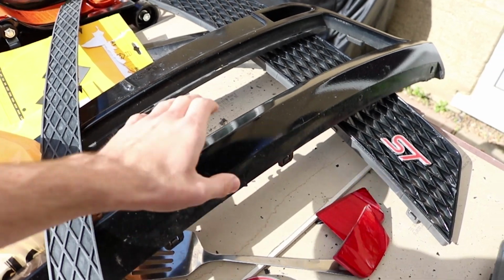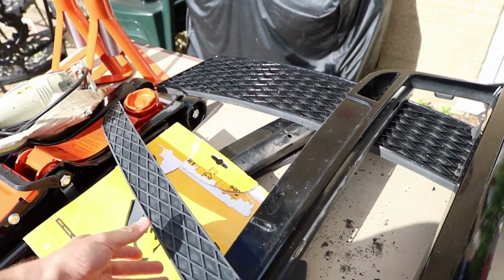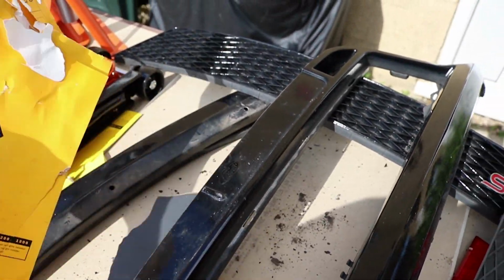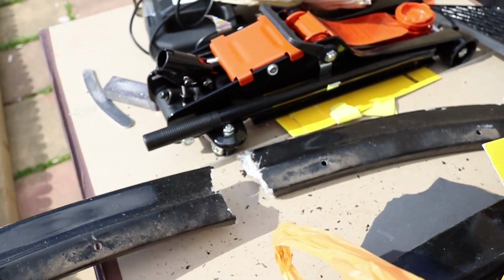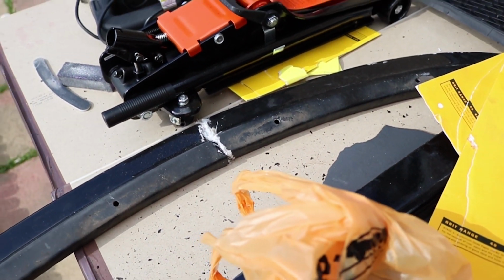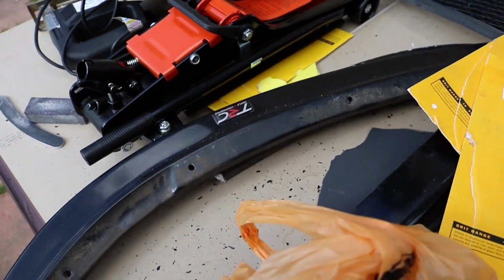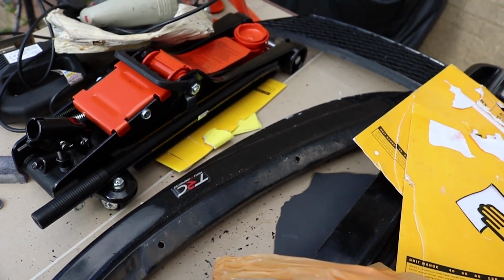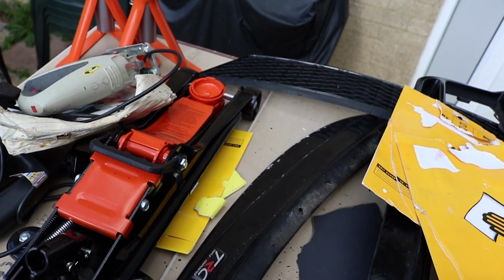This is from the front bumper. The grille I haven't sanded down, this I haven't sanded down, and I got very disappointed a few days ago. My TRC front splitter, yeah, I went up a small ramp, and obviously I'm not used to the low life at the moment, so I kind of caught that and it just snapped. So yeah, a bit disappointed about that. I'm going to have to try and fix it, see how well it goes, but don't know what's going to happen.